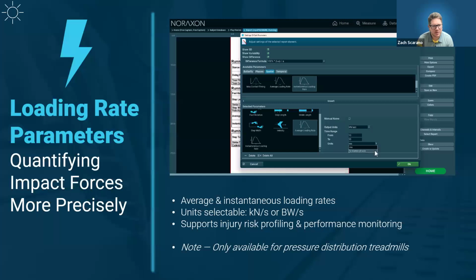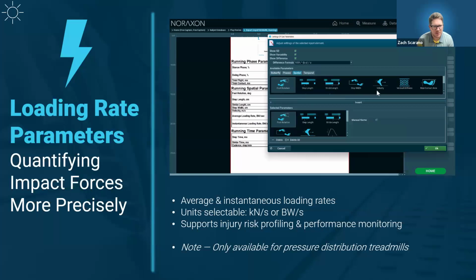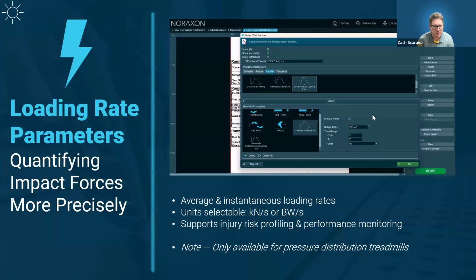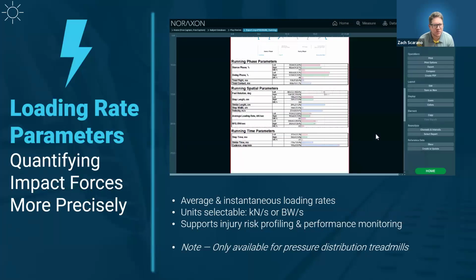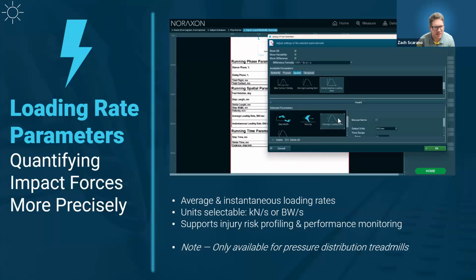Another thing you might notice, which is shown in the clip here, is that the user interface has changed a bit for these gait parameters. In previous versions of the MR software, if you double clicked and opened up these tables, it was just a list with some checkboxes next to it, and you could switch between the temporal or the spatial data. We shifted this to be a more flexible user interface to allow you to compile the different parameters that are useful to you in one grouping. And so you can see there that you can add different parameters from the different categories into the same list.